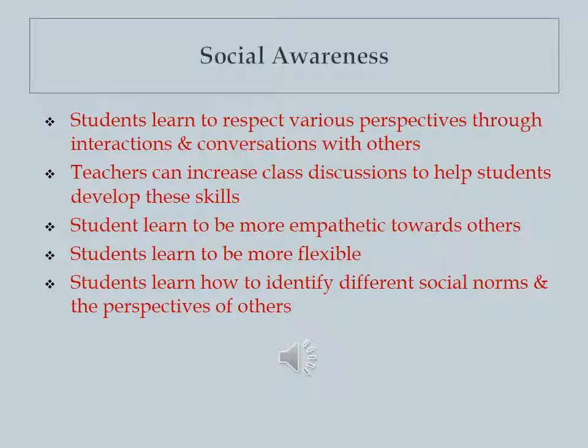What is social awareness? Social awareness is the way that students learn to respect various perspectives through interactions and conversations with others. Teachers can increase class discussions to help students develop these skills. Through these class discussions, students can learn to be more empathetic towards others. They can learn how to be more flexible. And students can learn how to identify different social norms and the perspectives of others.